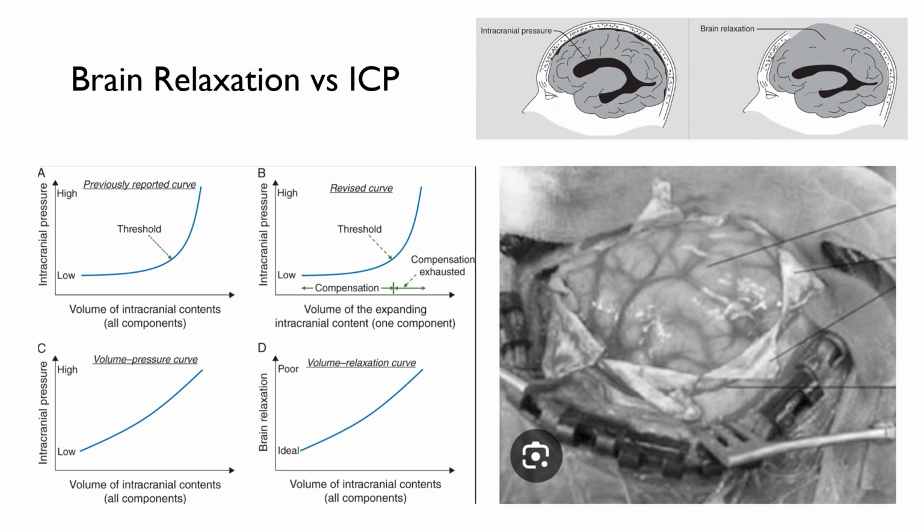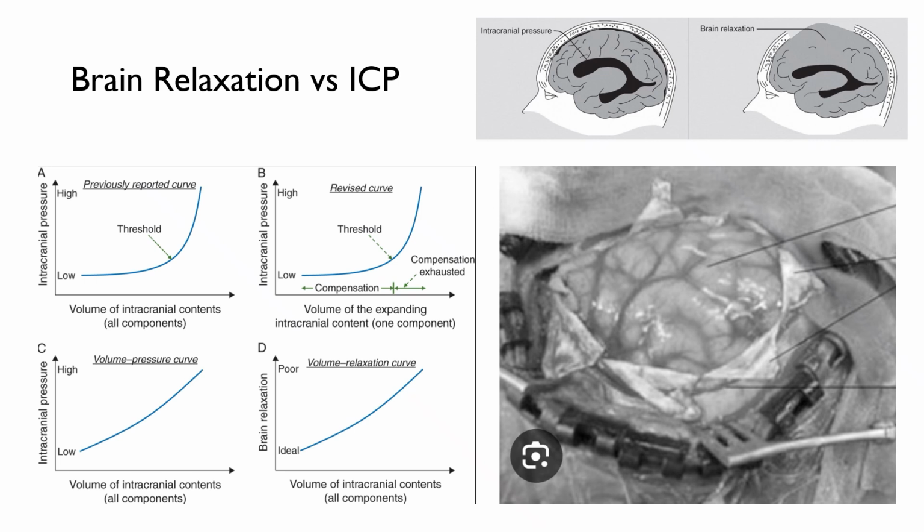The status of brain relaxation is important to us and the surgeons because it's relevant to operating conditions. So how well the surgeon can access what they're trying to reach. It's also relevant to retraction injury, so how much pushing and pulling of brain out the way happens. And it's likely relevant to patient outcomes.